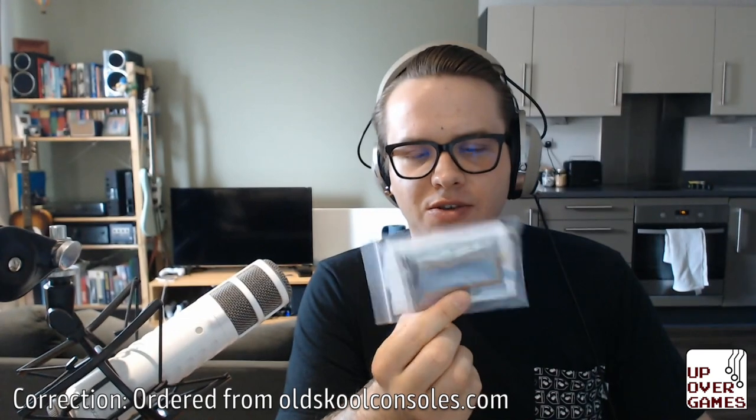Hey guys, today we're going to have a look at installing an RGB board for the Nintendo 64. This board is from etim.com.au. It came to me via, I think, Game Connection in the UK. It's a little board that goes inside.